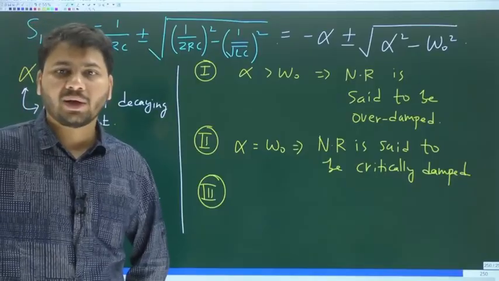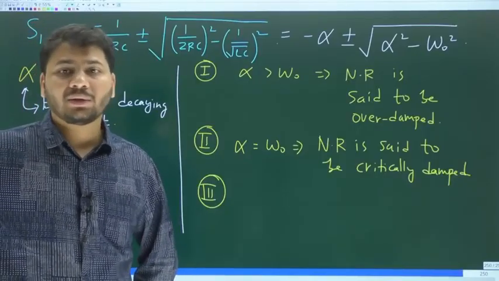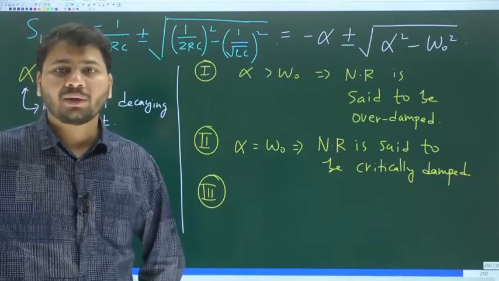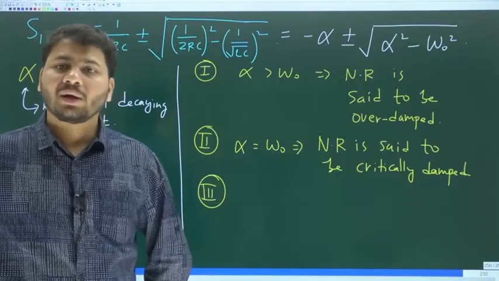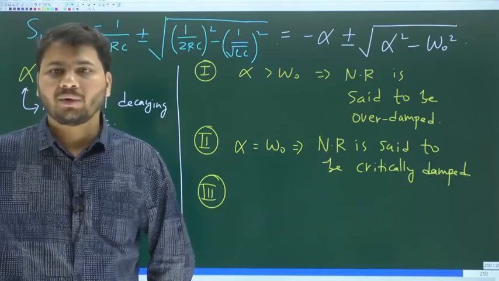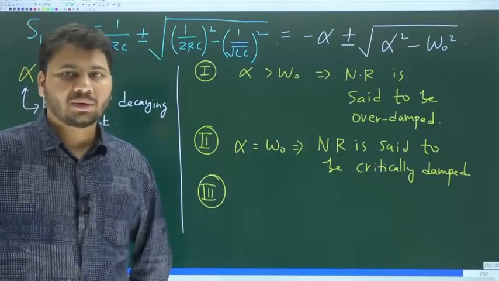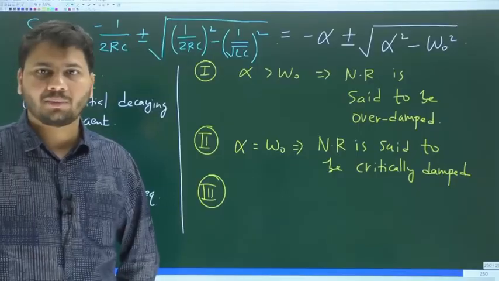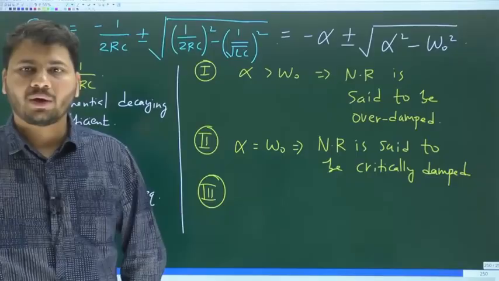If the energy gets dissipated very fast or very quickly, then there is a lot of damping. If there is very little damping, then the energy will not get dissipated that fast. It will stay in the system for quite some time. I hope the notion of damping is clear. So damping is related to energy dissipation in the system or circuit. More the energy dissipation, more the amount of damping.